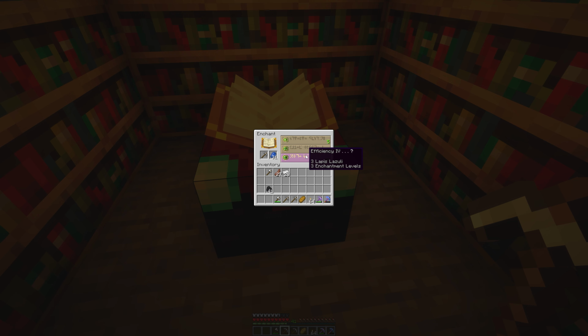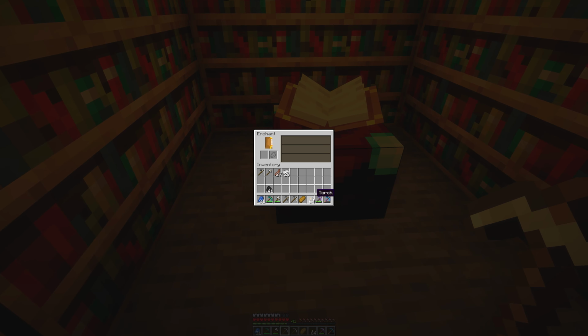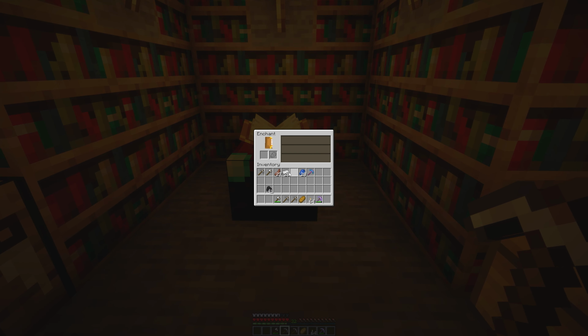Efficiency. Let's take efficiency 4. No, actually, that'd be better on this one. Efficiency 4. Okay. I can do that. See, efficiency 4, silk touch, or unbreaking. Let's go with unbreaking.